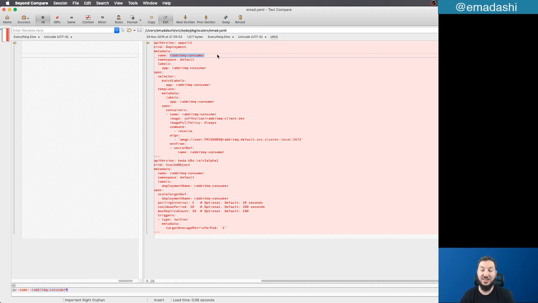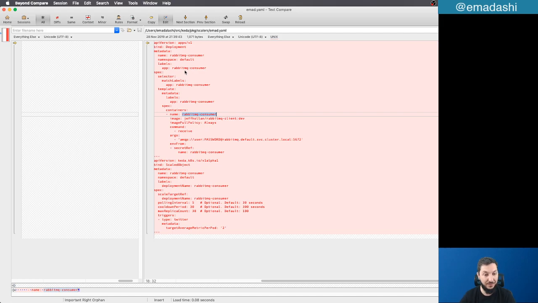So here it can be really any deployment, any container. In our case, it was based on the image of the RabbitMQ consumer. But if I was giving this more attention, maybe it would have been a hello world or something like this.